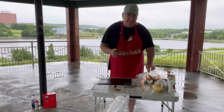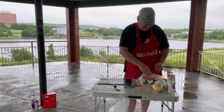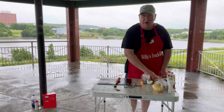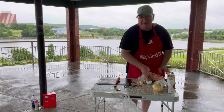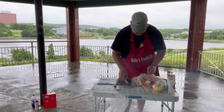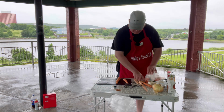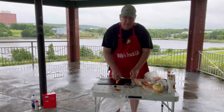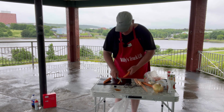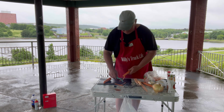All right, guys. I still have a while before the vegetables go in the pot. But while I'm here, I might as well get them ready, eh? All right. I'm going to have lots of leftovers, so I might as well add a few extra carrots to my pot. So, be good for leftovers.